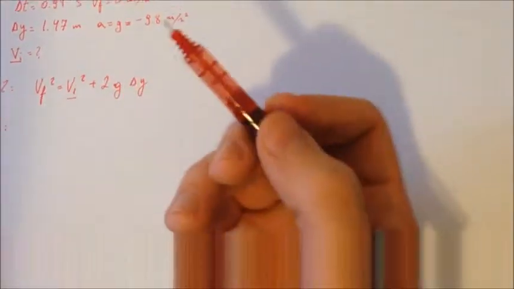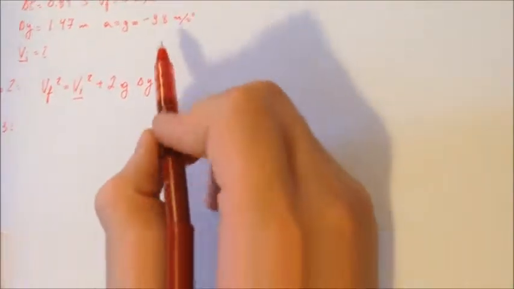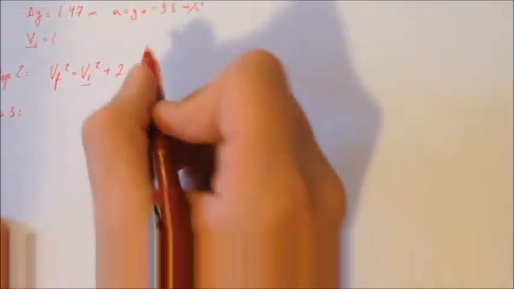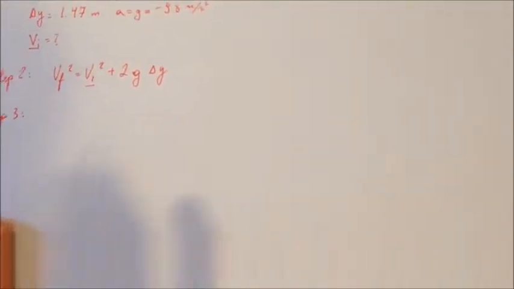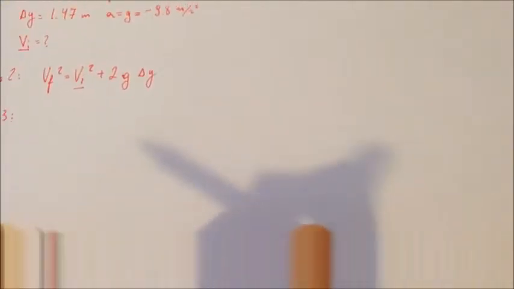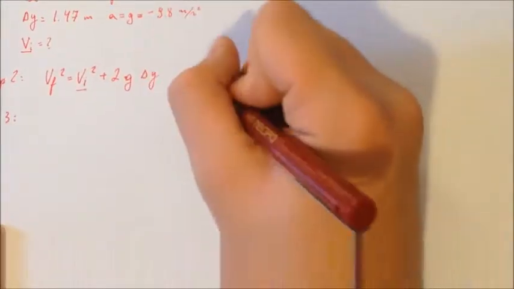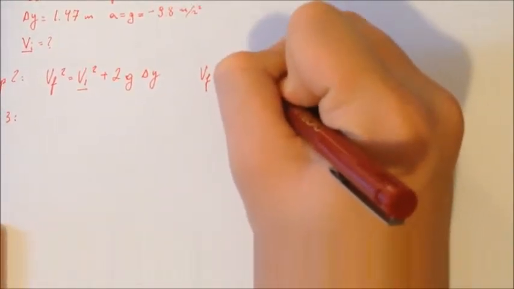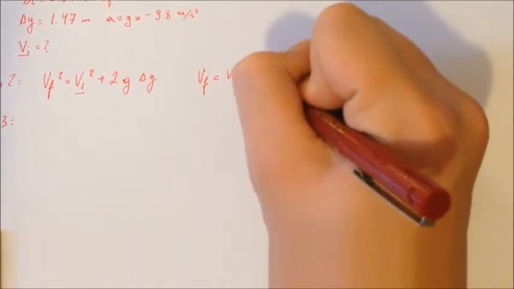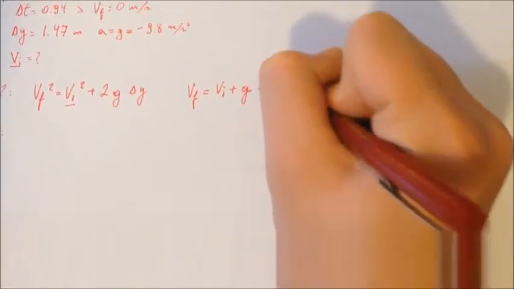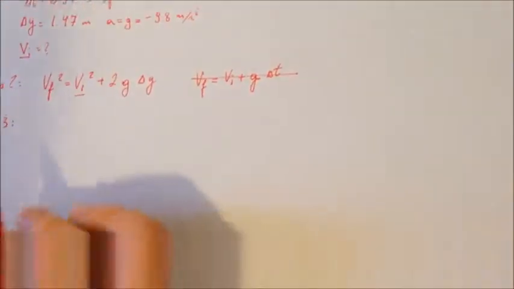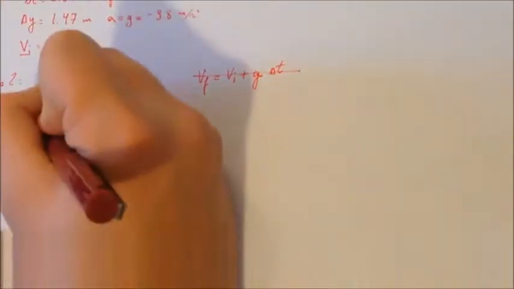You can also use other formulas, but the other formulas will have fewer identities. So if you can gather as many identities as you can inside one formula, that will benefit you in the long run, because you might get a wrong answer if you just take a shorter one, which we could have used: final velocity equals initial velocity plus acceleration or gravity times delta time. That would have given you a wrong answer. We tested it out and it would probably mess you up. So we just went along with it.